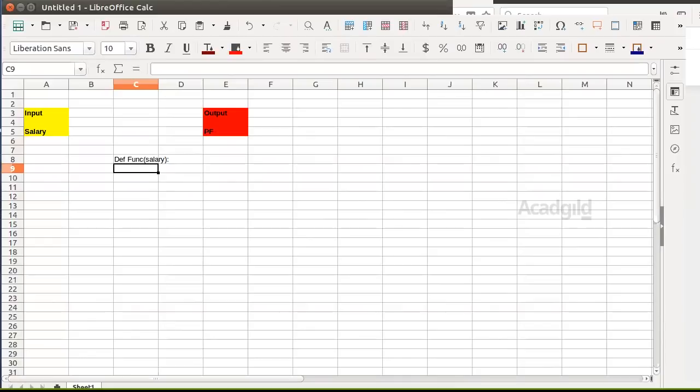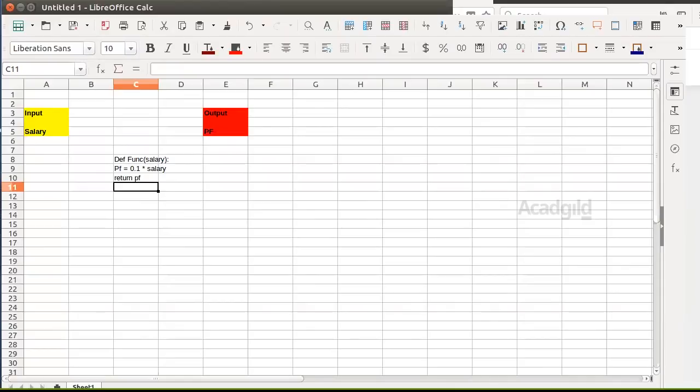And then PF is equal to 0.1 into salary, assuming the PF is 10% of the salary, right? And then return PF.